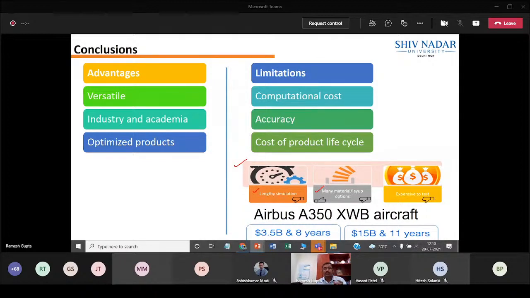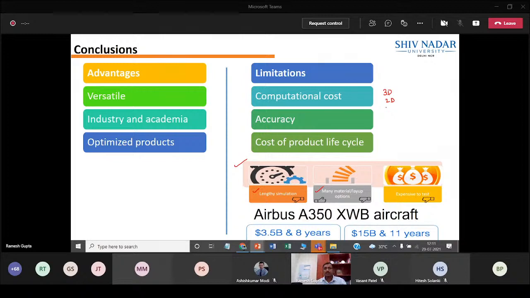You need to give a proper constitutive law. That is where we are working, using the variational asymptotic method to give the stress strain relationship, or the constitutive law, for such composite materials or multifunctional composite materials, so that your accuracies will be maintained. And we are also looking at reducing the computational cost. Instead of working with 3D elements, we will use 2D elements, a dimensionally reduced form, so that your computational cost reduces and your accuracy comes closer to the 3D level.